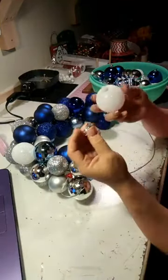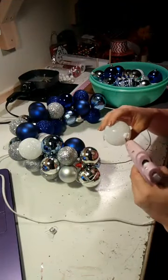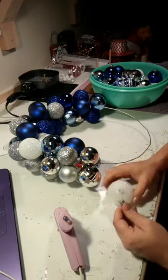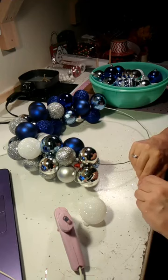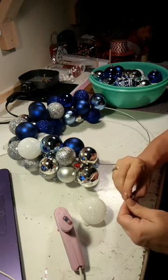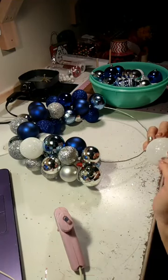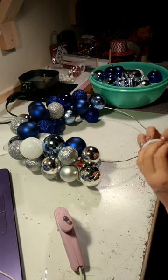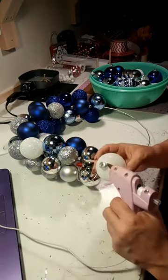Let me try and fix this one. So the top, I pulled the top off because it was wonky. So let's see what we're gonna do. Excuse me, I'm just gonna put a little bit of glue, and then without burning myself. Oh dear. I don't know why I'm trying to do this with you guys on the camera. I have my nails and it's not gonna work. There we go. It's like a science trying to get these things in there. Oh, got it. Ha ha! Too funny.